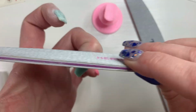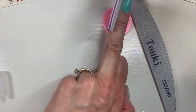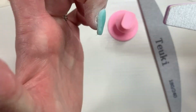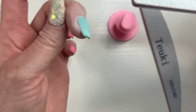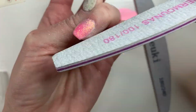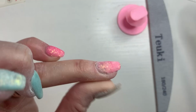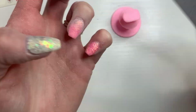Another thing that I've been doing is using this nail stand. What do they call these? I don't really know what they call them. But for one, it gives you some support while you're filing, but it also helps you look at your nail from straight on, and it has helped me with the angles of my nails, to get those angles a little bit better. It helps me get that free edge a little bit straighter as well. So I definitely recommend, if you don't have one, these little nail props are good for a lot of things.